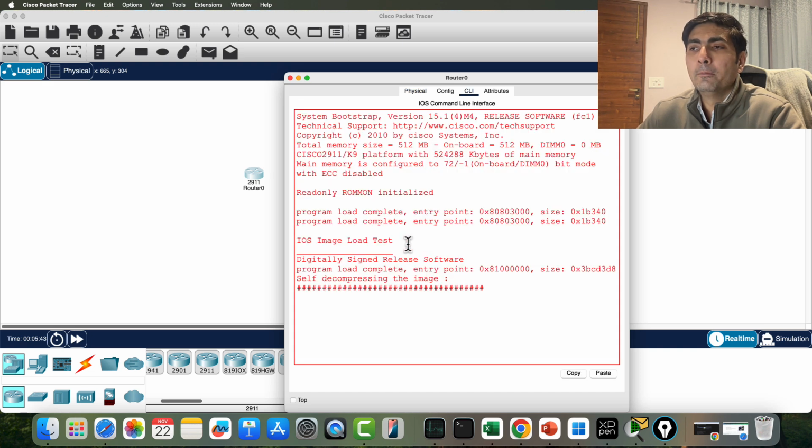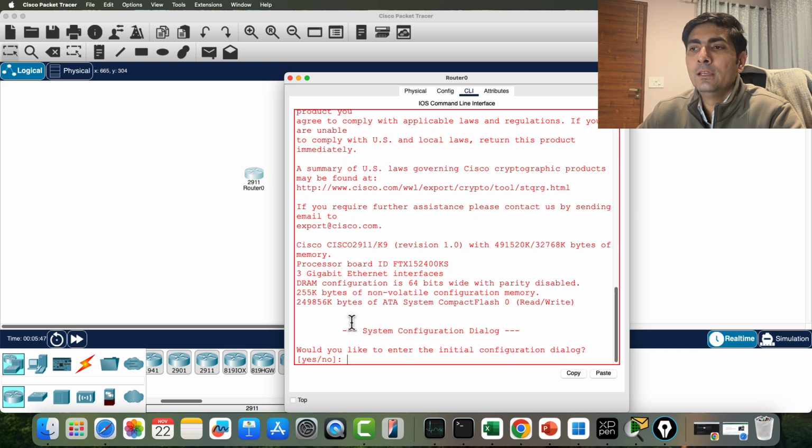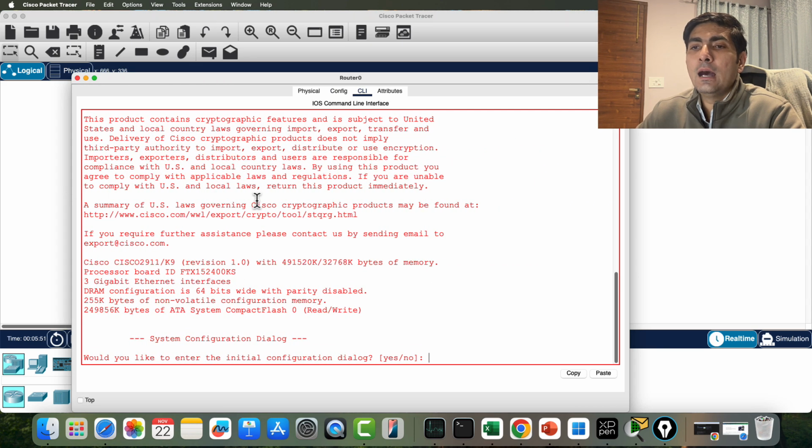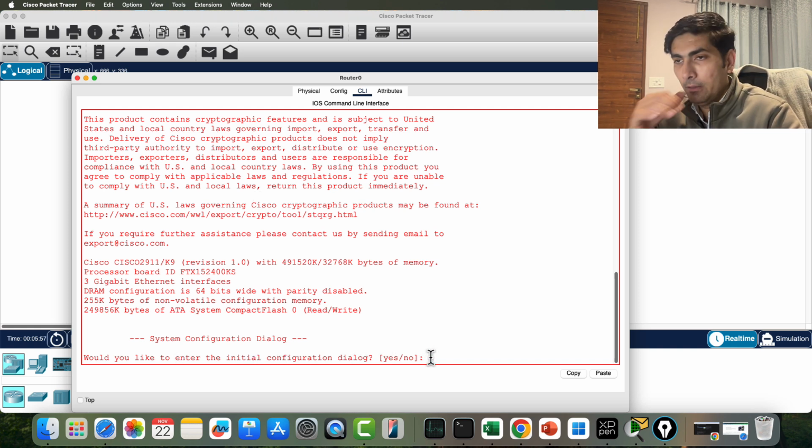So it is booting. You see that it is initializing. Now let me show you one thing. It is asking us, would you like to enter the initial configuration dialog? Yes or no? Actually, it gives us an option to configure some of the things at this stage.